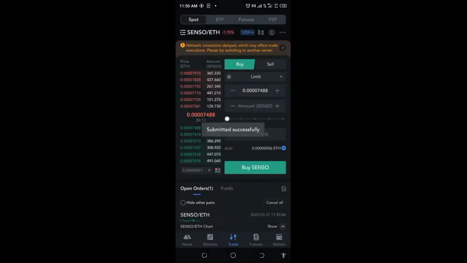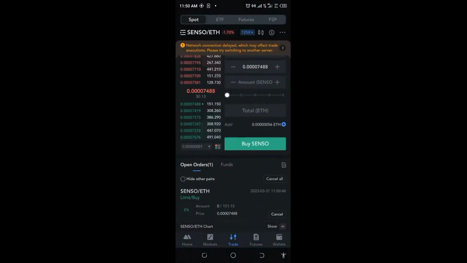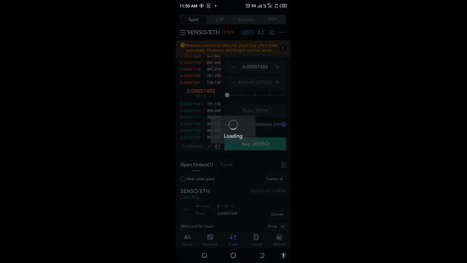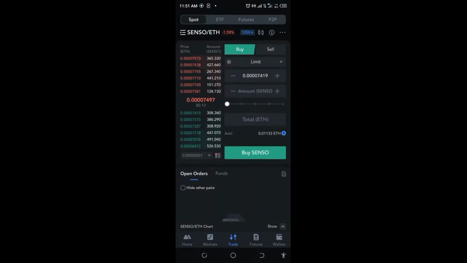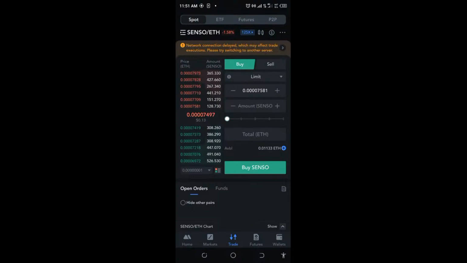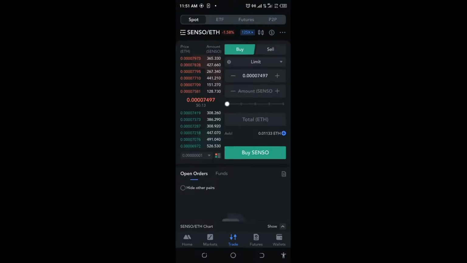Ooh, I'm trying to. Oh, we are definitely in the queue. But if I don't want to be in the queue, what would happen? Let me see. What if I went to pick this one? Let's see. So if I pick that one, what will it be? Oh, no. I want to buy, right? So this is what I'm supposed to pick. What I'm supposed to pick is the first one. So let's see. Oh, but it wouldn't sell everything. So it looks like we're going to have to be in the queue.